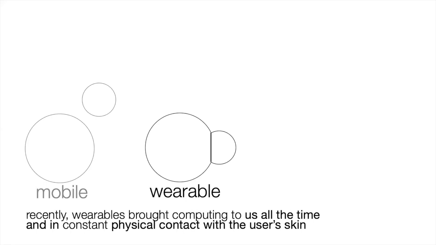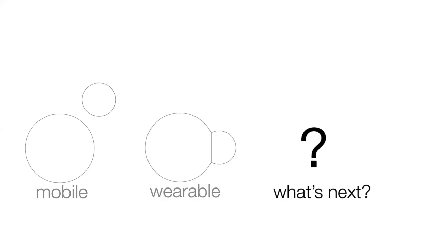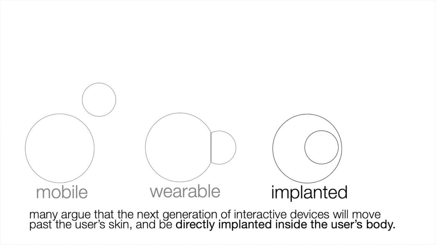And now as a researcher, what I really have fun thinking about is, what comes after this? If you would take a poll and go to everyone in this room and ask all my colleagues in human-computer interaction, what's the next paradigm? One of the obvious answers is that these bubbles are getting smaller. The bubble of mobile was smaller than the user, because mobile devices are smaller. The wearable is attached to the user, and what's going to happen is that this bubble is subsumed. The device goes inside your body.